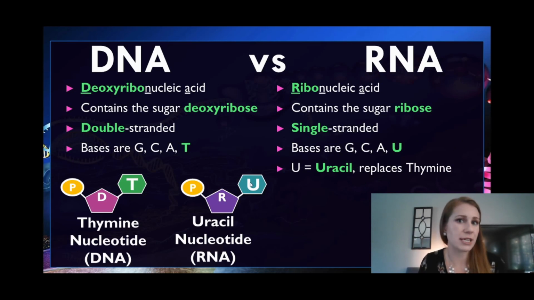Back when we talked about DNA structure, I mentioned the base pairing rules, and we had apple in the tree, A pairs with T, car in the garage, C pairs with G. So we still have those base pairing rules, except the car still parks in the garage, so G still pairs with C, but now the apple is under the tree. So I think of it that way. Apple's underneath now. It's different. The apple's fallen. It's under the tree. That just helps me remember where it gets paired.